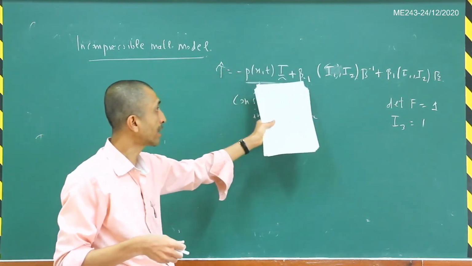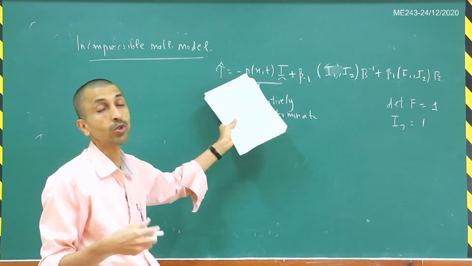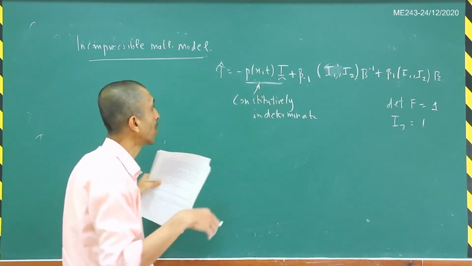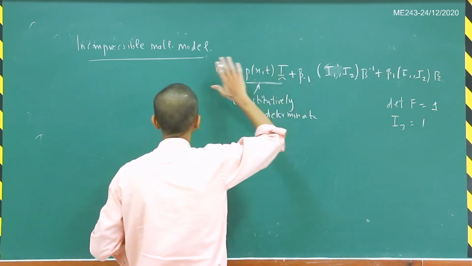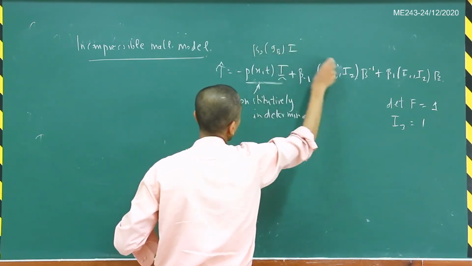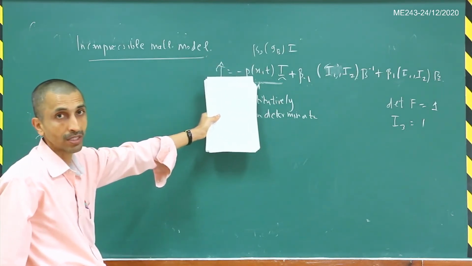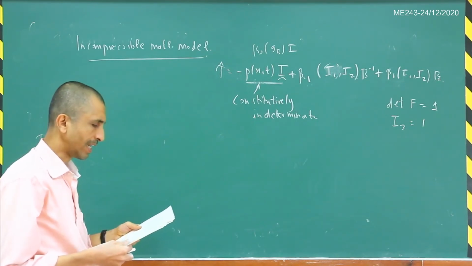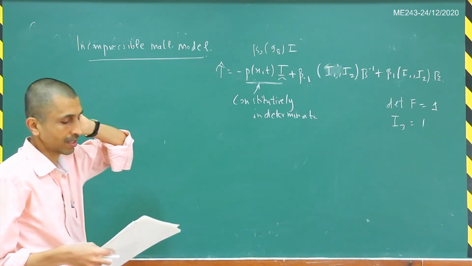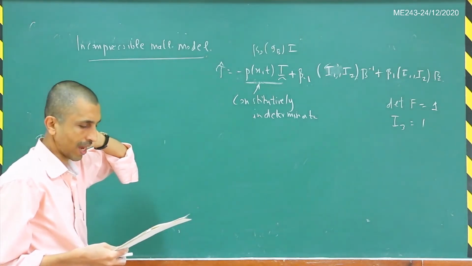I will prove that the constitutive relation has to be of this particular form when we do thermomechanics. So at this stage, let us not worry about how we got this form. If you recall, for a compressible material model, you would have beta 0 of the invariants of B times identity, and then the other parts are the same. But in this particular case, this beta naught times identity is replaced by this pressure down here. As I said, the derivation of this constitutive relation I will do at a later stage when we do thermomechanics. But let us just assume this constitutive relation and look at some of the solutions that we get here.